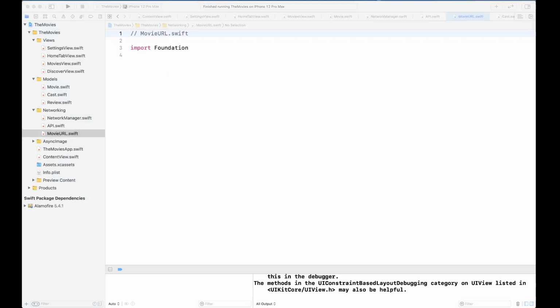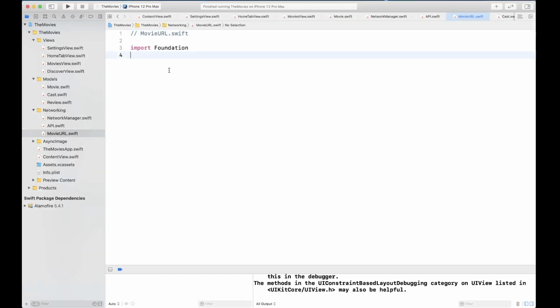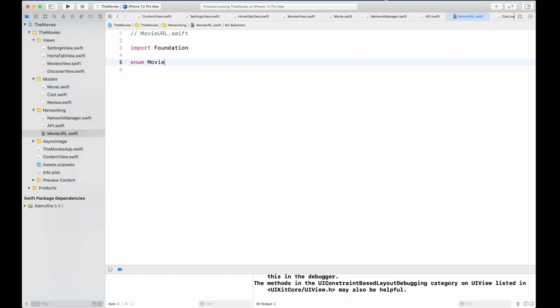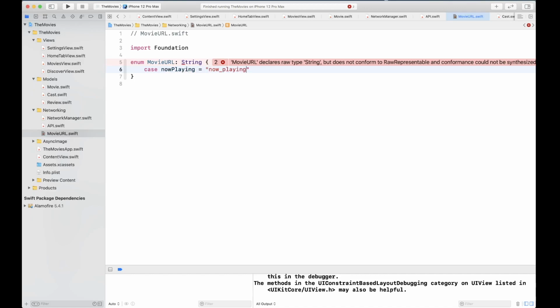So let's go ahead and go to our movie URL. We're gonna create an enum called MovieURL, and we're gonna construct our URL here for movie. So simply it's going to be of string type, and we're going to have case nowPlaying. The value it's going to contain is going to be now_playing.